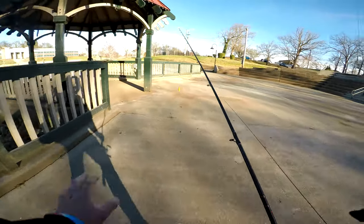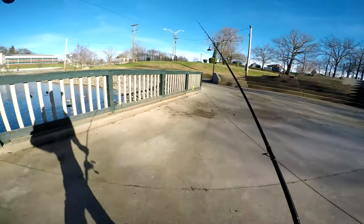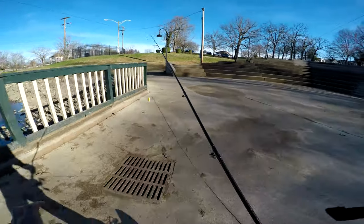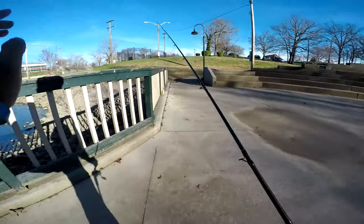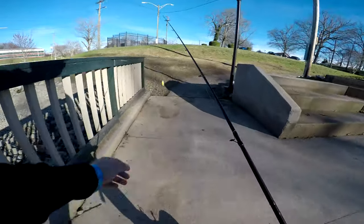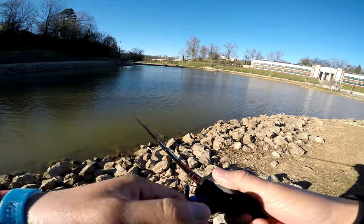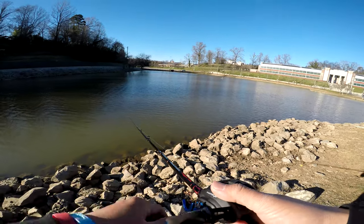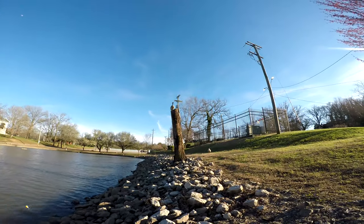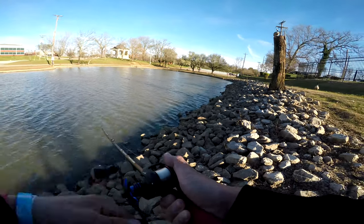I'm only here for one day. I tried out a different pond — didn't do any good. I don't think there was any fish in there at all. But hopefully this one will yield some fish. I forgot to change my shoes — hopefully I don't step in any duck poop. Just want one fish. That's all I need. Just one fish to make a video.